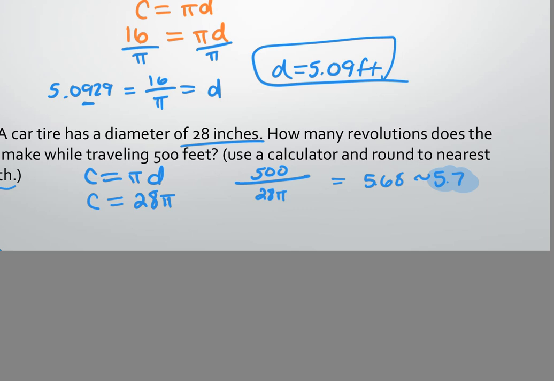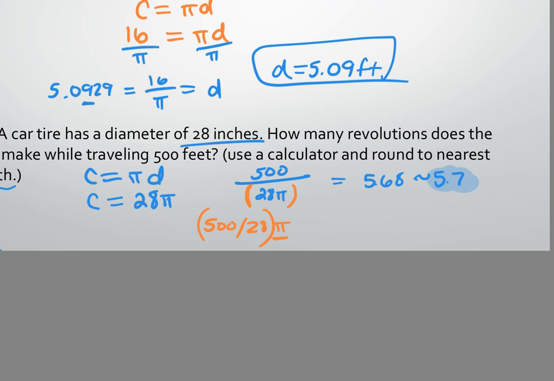Questions on that one? Wait, how did you calculate? Yeah, we have to do 500 divided by 28 pi. Did I do that right? 500 divided by 28 pi. Yeah, but you have to group together the 28. Like this has to be multiplied first. If you do 500 divided by 28 pi, your calculator will first divide 500 by 28 and then multiply by pi. So then how do we do it though?